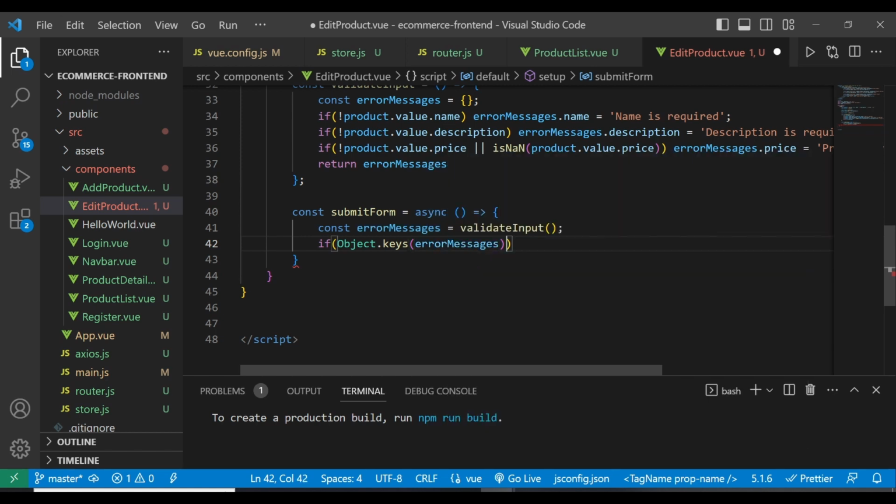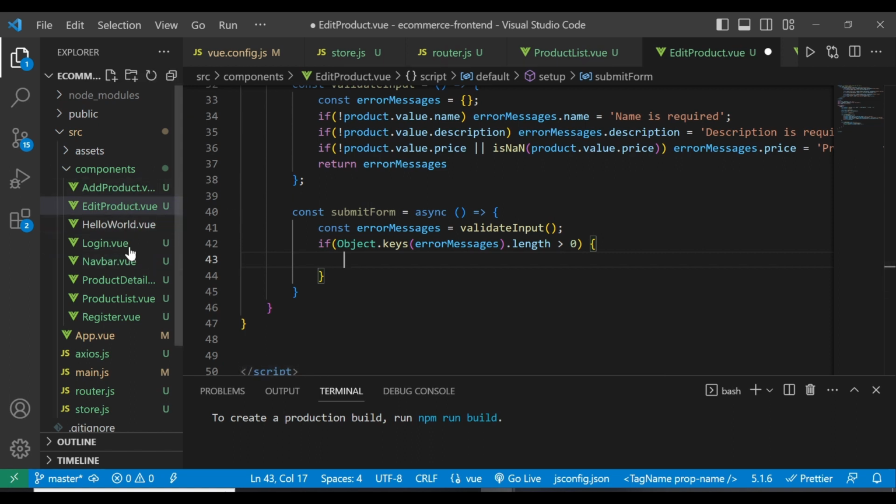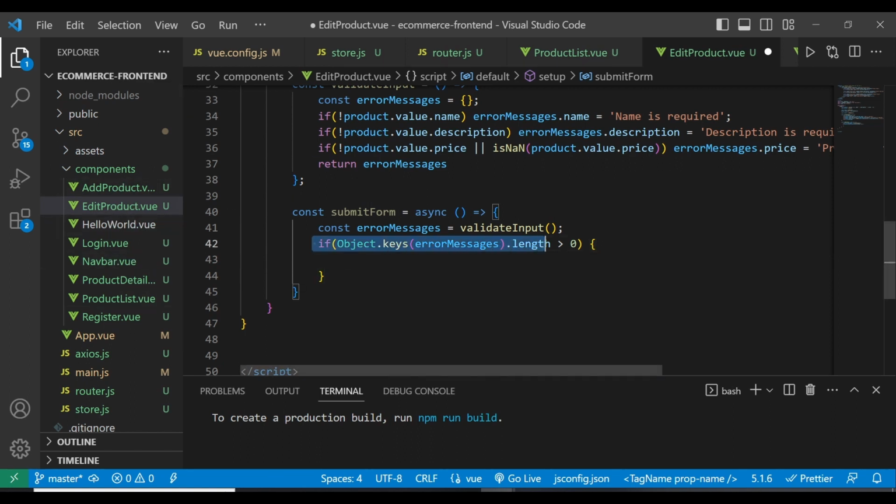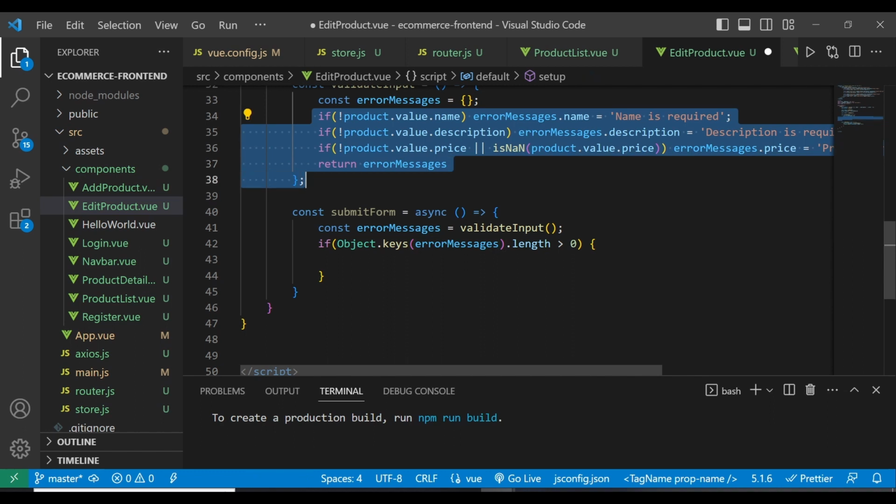Then here I need to have this length which is greater than 0. I believe you understand what this means because I taught it in one of the components here. This one is just Object.keys, it is just running through these three items here and then able to check if there are error messages.